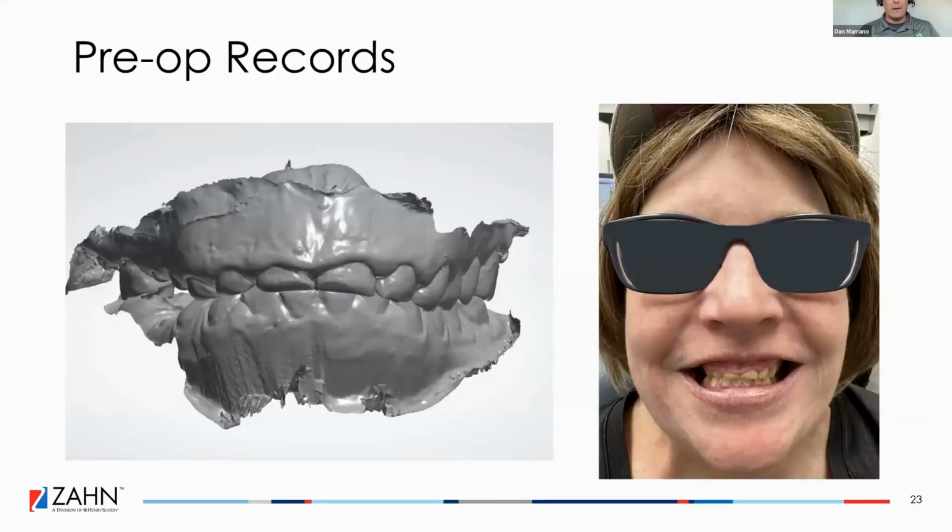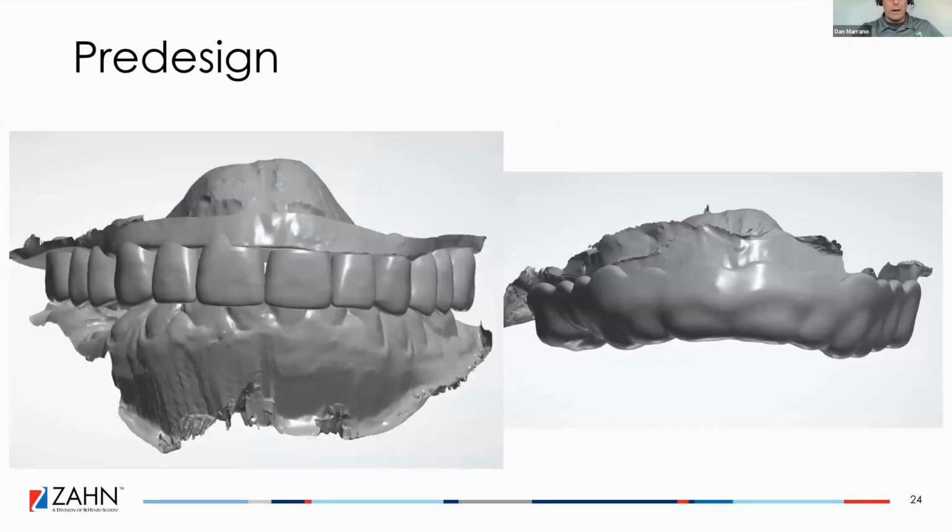Pre-op records. I wanted to dive into a case here real quick with the pre-operative records. And this was a case we did same day, immediate load. And she had these really short teeth. So I went in and did my design, and I did make this kind of rudimentary surgical reduction guide for them. There are plenty of videos or instructions on the groups on how to make a perio guide. This is all I really did. He flapped it, he marked the bone, and then trimmed the bone according to the guide.